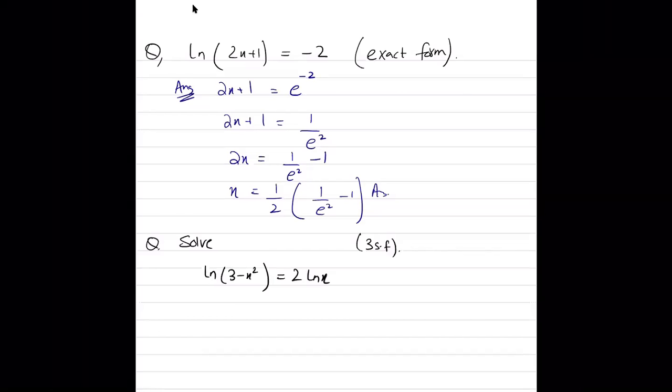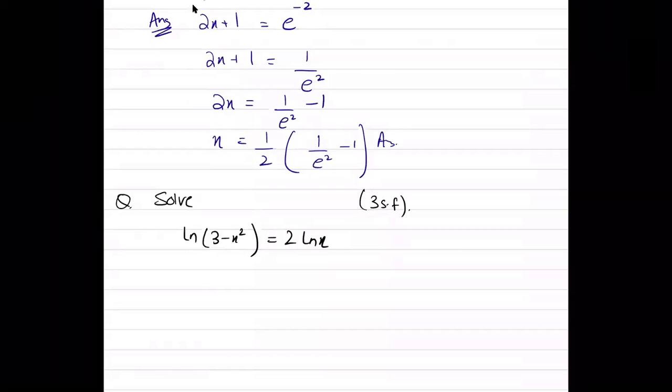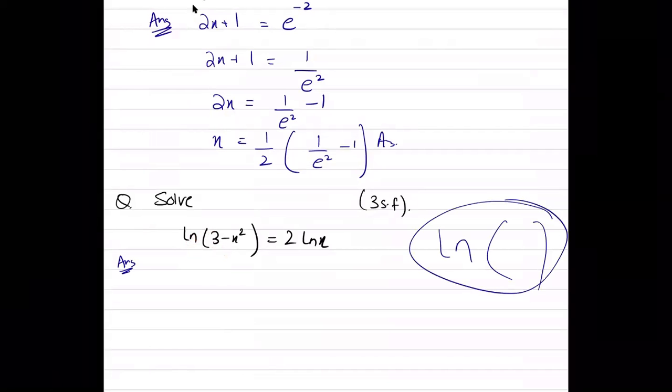Okay, so what is your first step? I multiplied ln by 3 minus x squared. Yeah, but we never multiply ln, because ln itself means nothing. Ln of a number means something. So this is entirely one unit. Ln of 3 minus x square is one number, one expression, one term. So we don't multiply this.